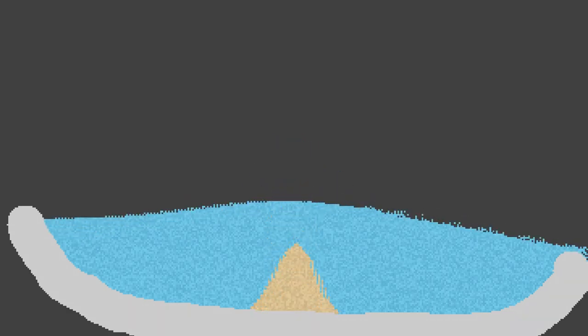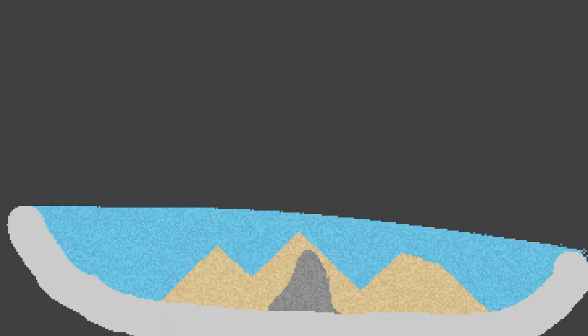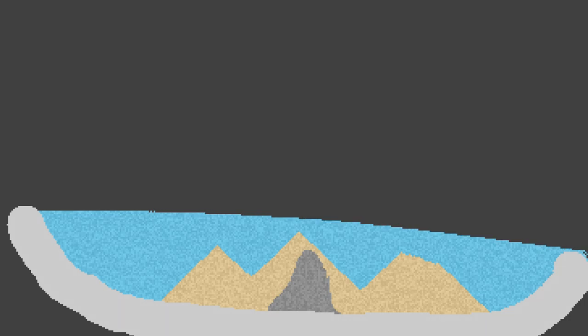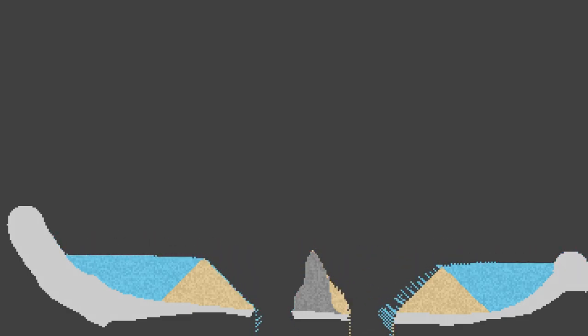I actually end up running the vertical and diagonal kernels multiple times per frame as well: 4 times each for the vertical and diagonal kernels, and 32 times for horizontal flow. This is the biggest performance trade-off in the entire system so far. Since there's no traditional optimization, like splitting the world into chunks, dirty rectangles, etc., every time I increase the number of simulation steps per frame, there's a big hit to frame rate. I may need to revisit this later, but as it stands, I still achieve outstanding performance on a large canvas.